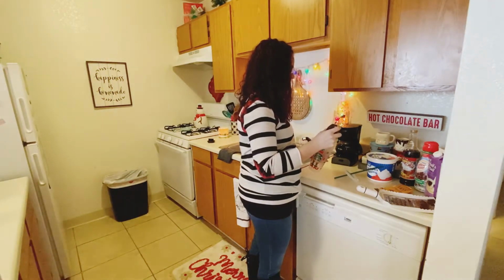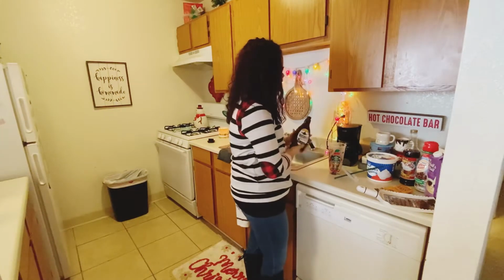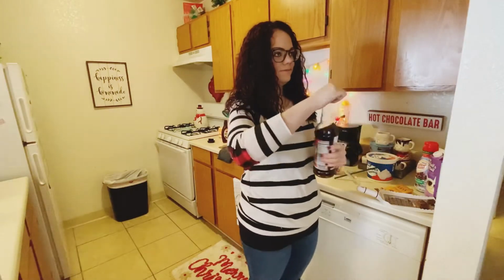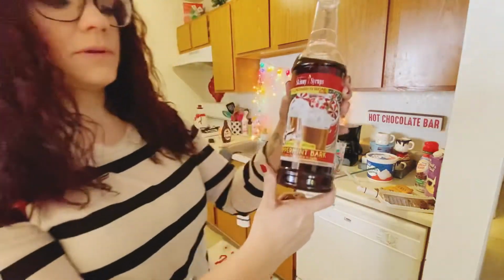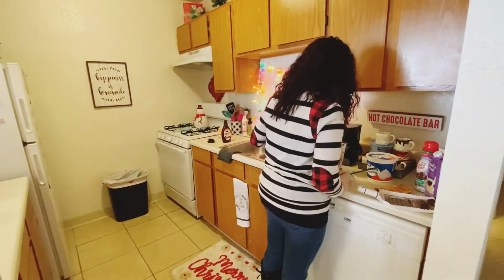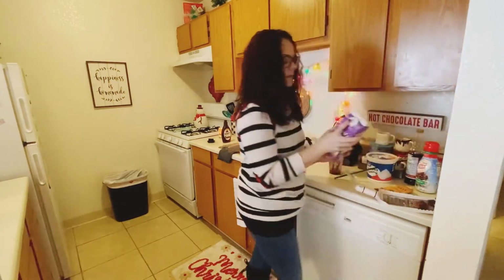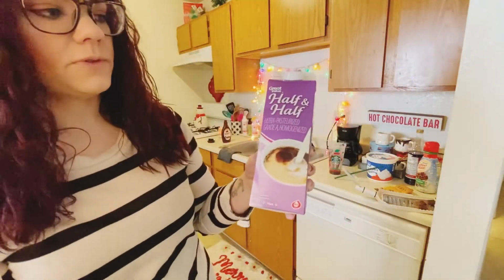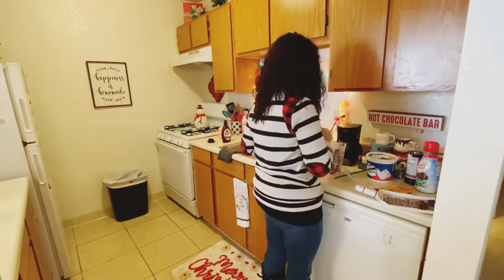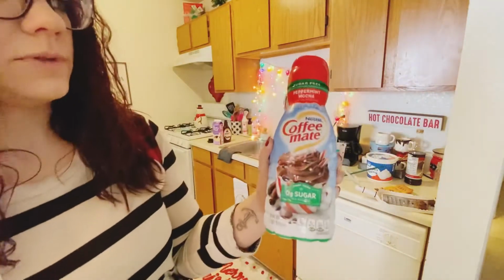I like to mix my creamer and stuff first. I just drizzle it in the cup and a little bit on the bottom. And then I'm going to pour in about 2 teaspoons of the peppermint bark skinny syrups. And then I'm going to add 1 tablespoon of half and half. And then I'm going to add 3 tablespoons of the sugar-free peppermint mocha.